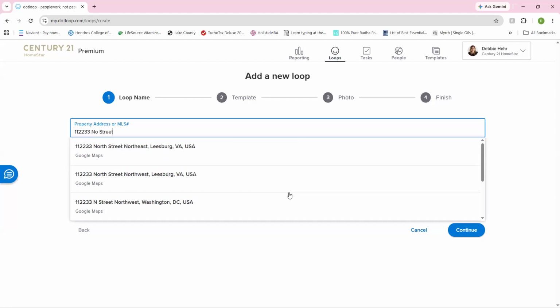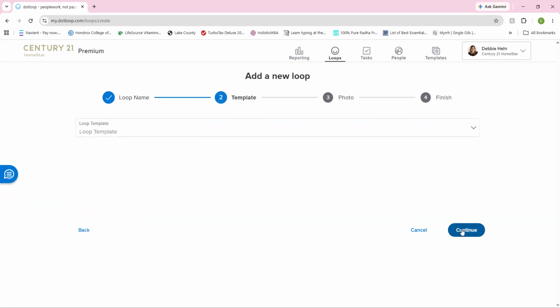If there happened to be a property that had the address of 112233 No Street in Ohio, it would pull up. If not, this is what you're going to see.